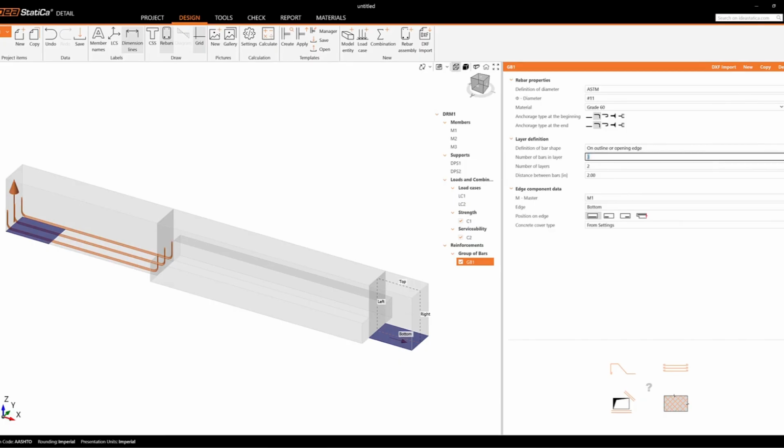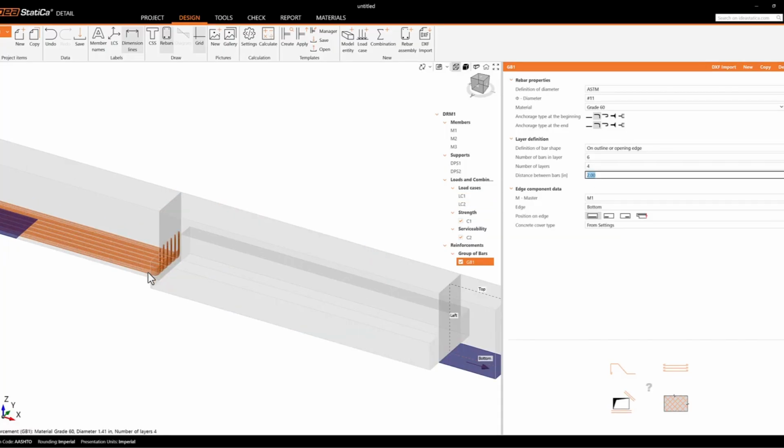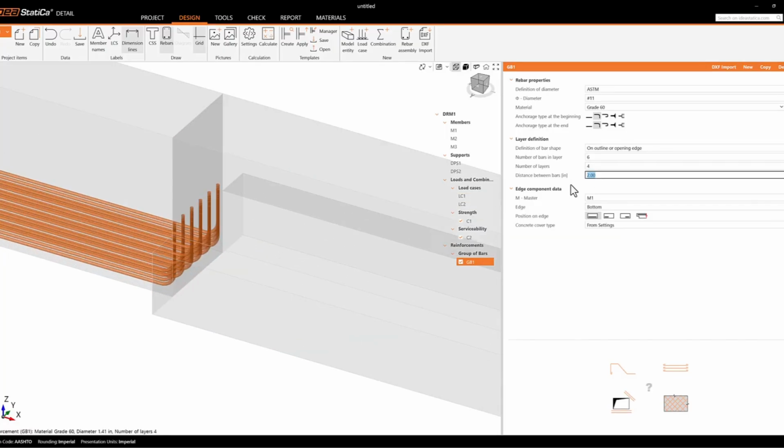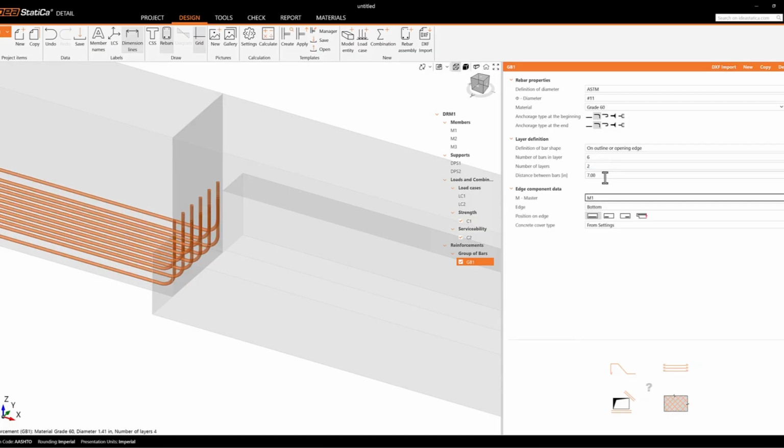Then I'm going to change the number of bars in that layer, and that will be 6. I want 6 bars in that layer, and then you can change the number of layers, like if you want 3 or 4 layers, so you can see how they are being added there. For now, I'm going to just use 2, and the distance between them is going to be 7 inches.